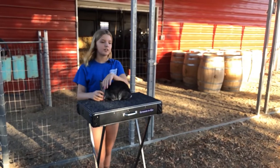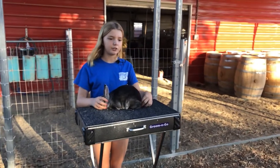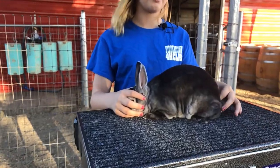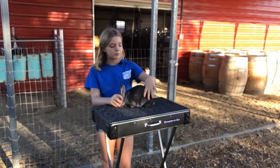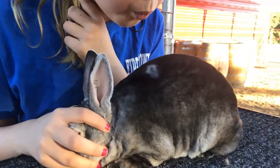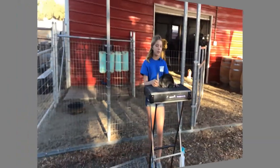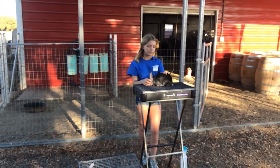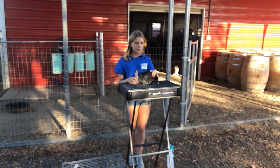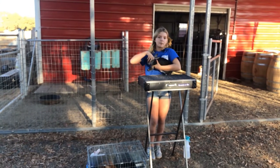This is a chinchilla Mini Rex. Chinchillas have an agouti color, so they have the black and white bands in their fur. I'm gonna blow in the coat so you can see the colors. Another example of agouti color is opal or castor. Now I'm gonna get out my last variety that I brought.